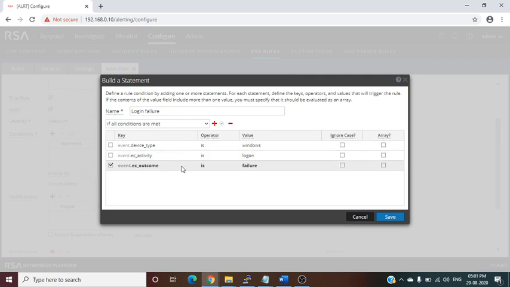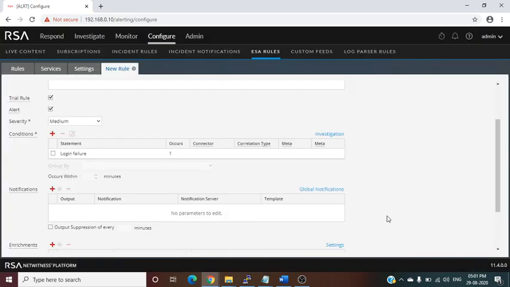So these three conditions combined together detect login failure. First is device type is Windows, then ec activity logon, then ec outcome is failure. You can also use a reference ID instead of all these conditions, but it depends on your requirement. Okay, so click on save.